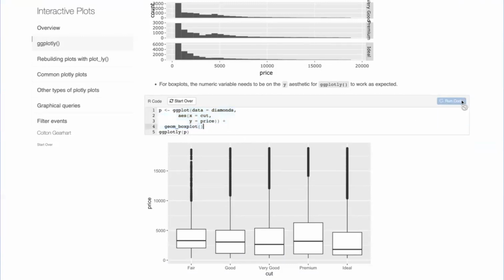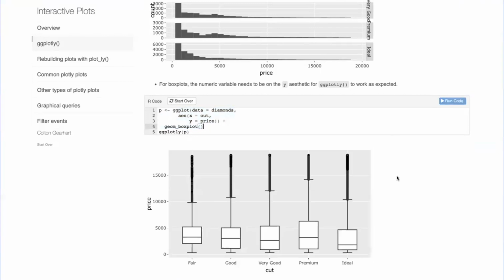That is where ggplotly comes in handy. So now when I mouse over, I get the values of that five-number summary, and I can mouse over all of the different outliers. So I can see that the maximum is about 19,000, and I get all of these different outliers. So really, really useful for box plots.